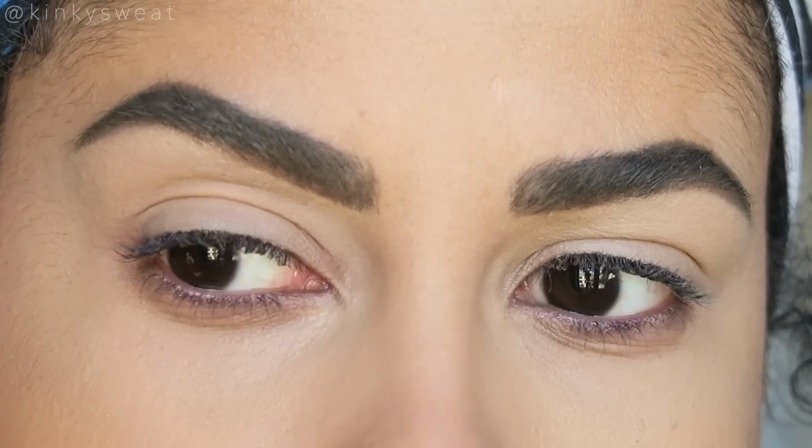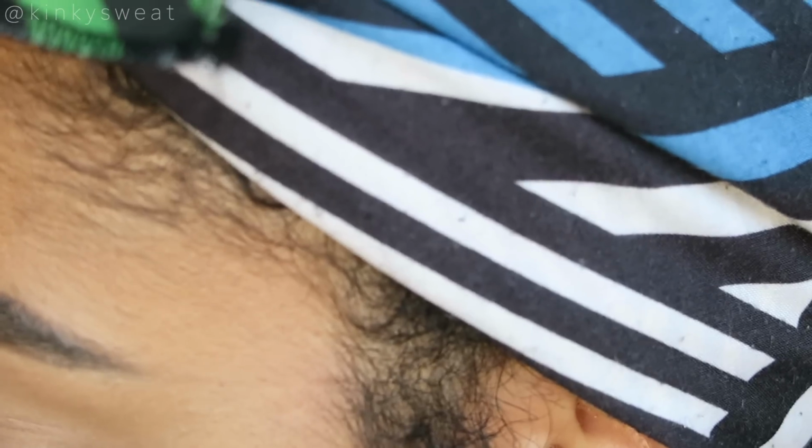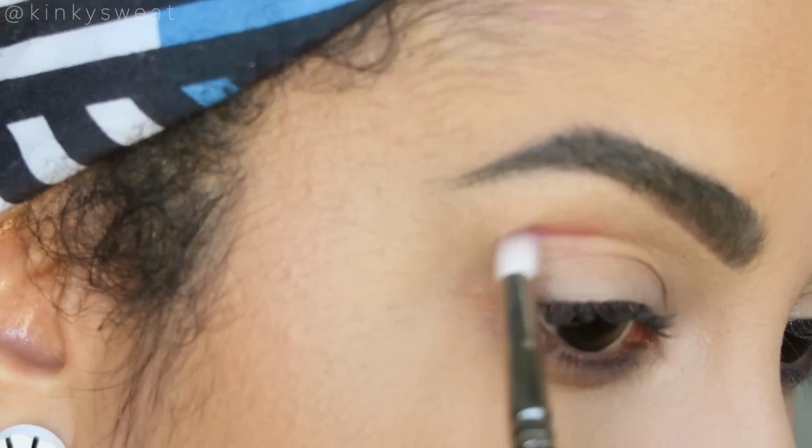I think I'm gonna go in with Rose Risque first as the base and then, or no, wait, hold on. I actually might go, I'm gonna do Rose Risque first. I'm gonna start there, see where it takes me, and then I'll decide what's gonna be next. Going in with my Hakuhodo J5529 with some Rose Risque right above my crease.